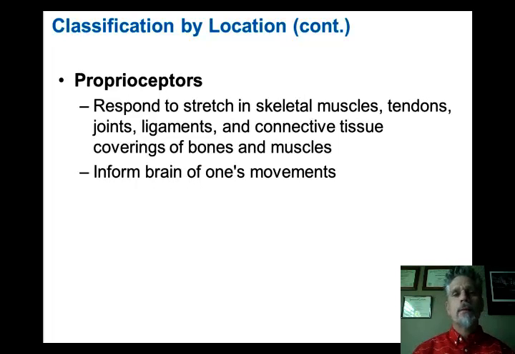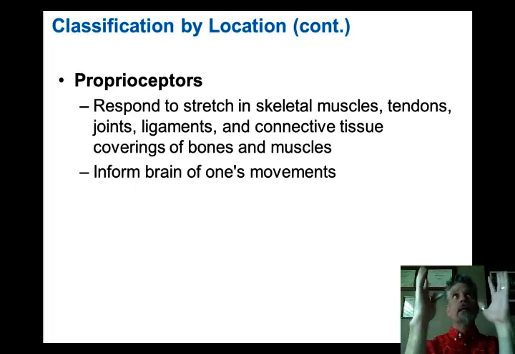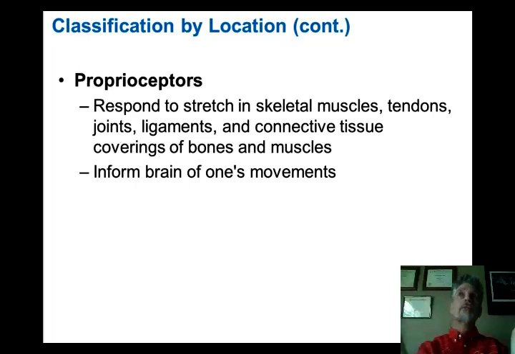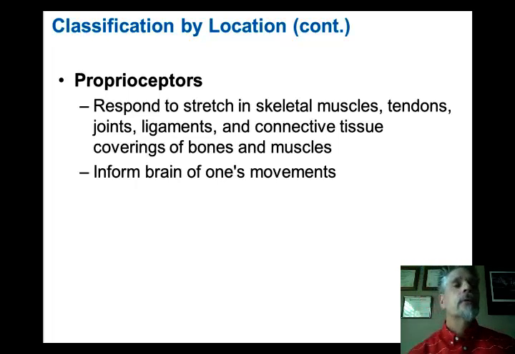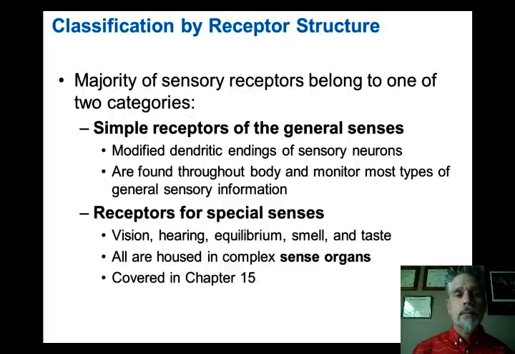Now this one as well is kind of like a subcategory. Proprioreceptors. Proprioreceptors are about the body itself, but they are giving you the idea of body position. So they are telling you when a joint is flexed or extended, or a muscle is stretched, or relaxed, etc. And so they tell us where our body is positioned. For instance, you can put your hand behind your back, and if somebody tells you to hold up one finger or two fingers, you play that game odd or even, you can choose to put up one finger or two fingers without looking back there to know that it's occurring, right? So proprioceptors, often found in joints and associated with different types of skeletal muscles.